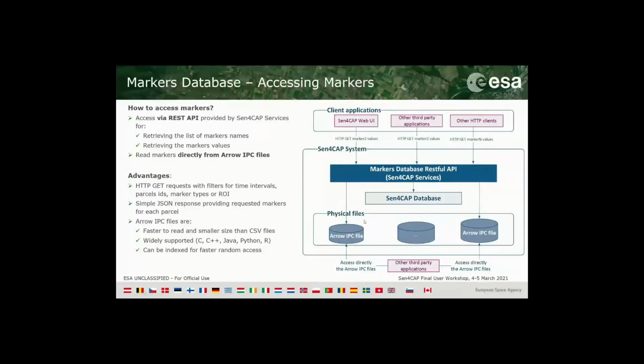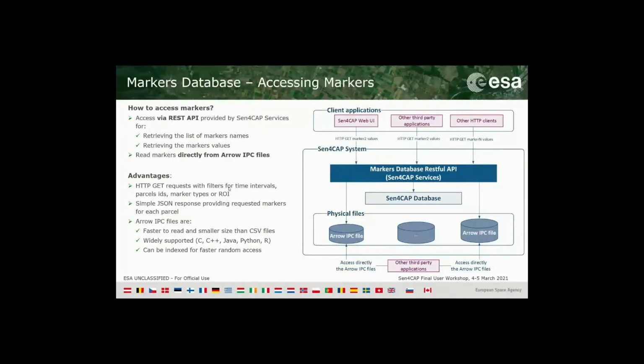The other way to access them is that they are stored also in Arrow IPC files, and you can access them and read them directly in the system. So what are the advantages of each? For the REST API, it is the fact that you can do requests for the markers, with also filter options.